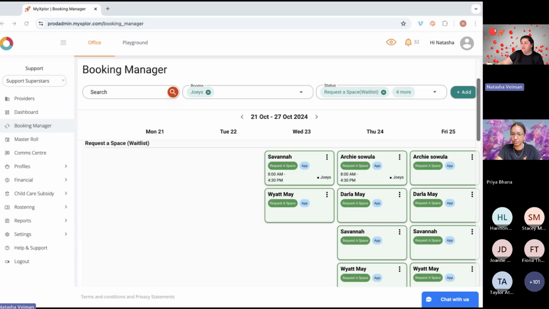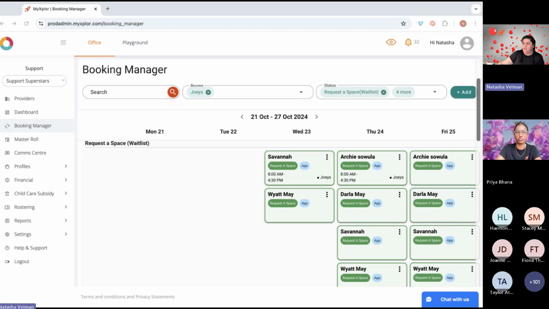All right, can you see the room/classroom they request to be in versus the room they are enrolled in? The answer to this one, Taylor, thank you so much for your question. No, they're making a booking request in this instance. So it's going to come through as a booking request, and you're going to determine which room they'll go into and which fee. Obviously, they'll be charged based on that. So that would come down to the administrators being able to go through and work out, okay, what is it that this child requires? So really similar to the current functionality that you have when families send through a booking request, that's how it will come through.